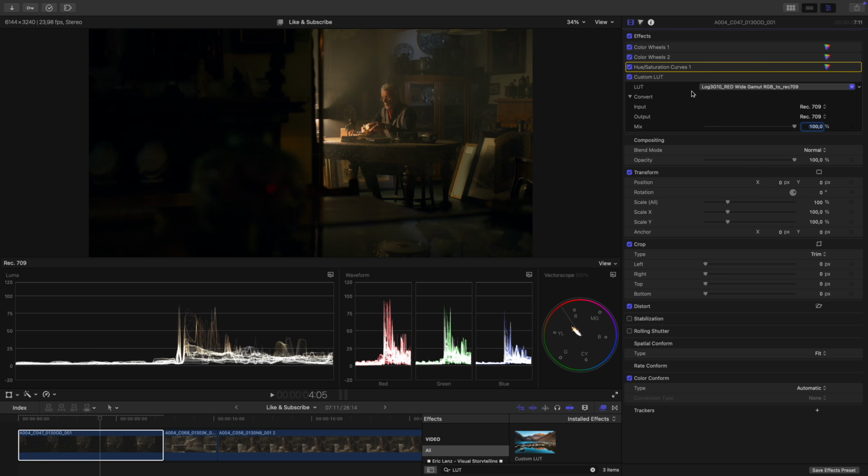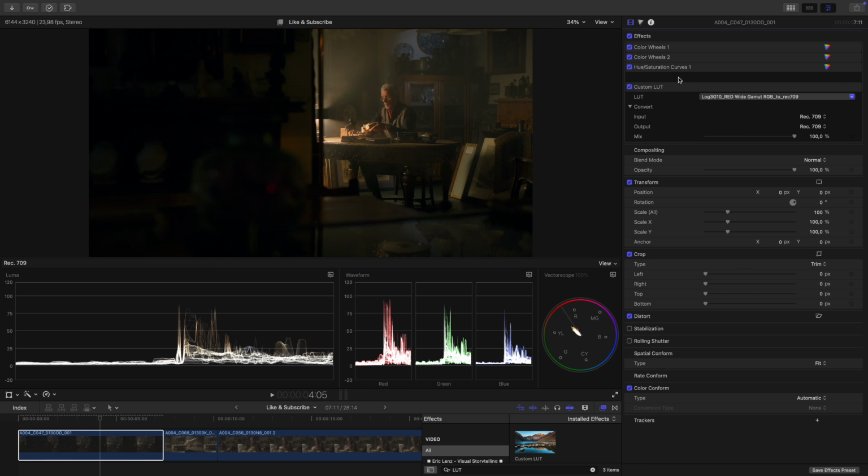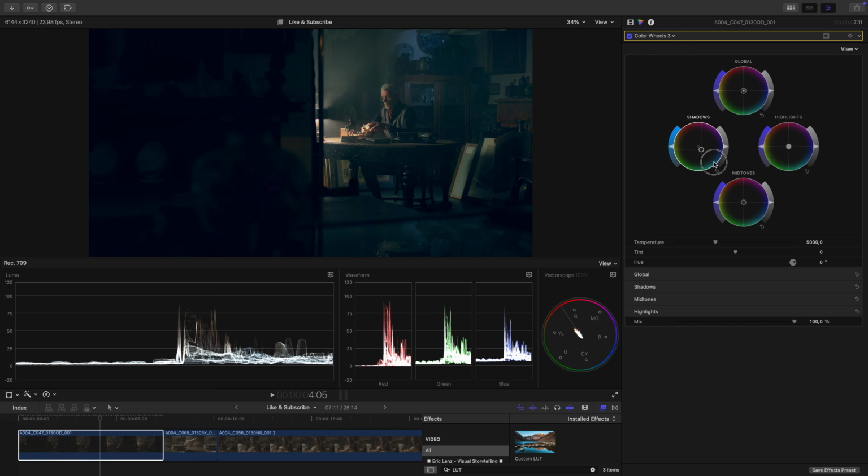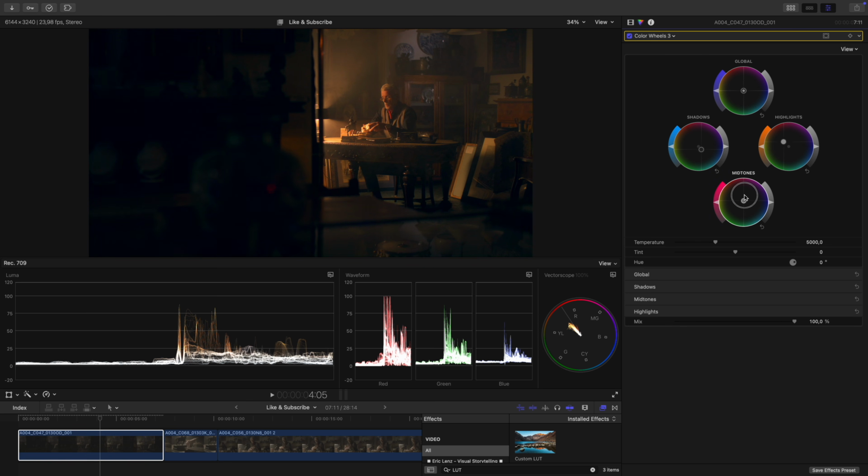What they usually do next is jump back out and apply an instance of color curves or color wheels to give this a certain look. So maybe we're trying to go for a teal and orange look. So they pull their shadows into the teal, something like this. The highlights in the opposite way, something like that. And maybe balance out those midtones just a tad. Let's have a look at the before and after. So this is before and this is after. And let's say this is the teal and orange look they're going for.